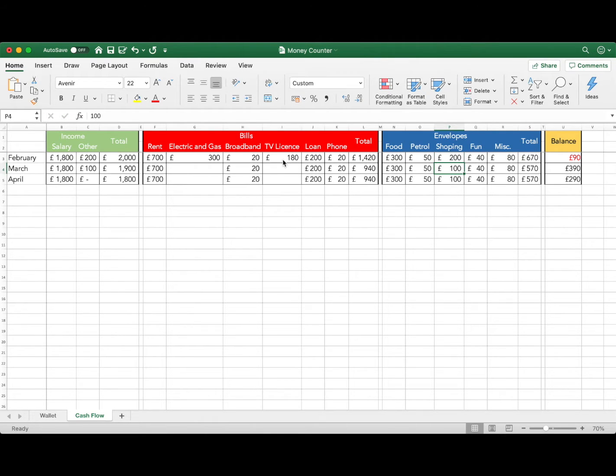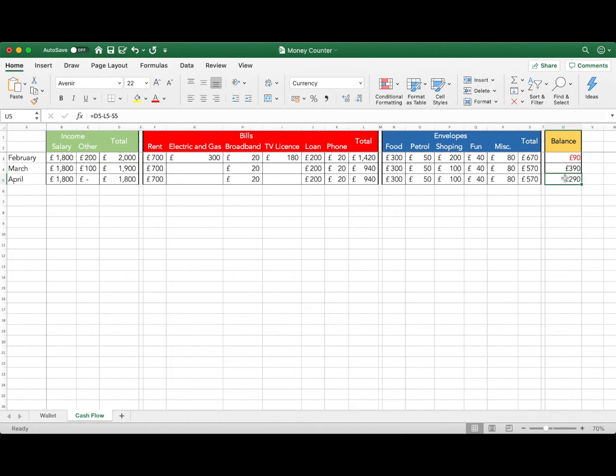There we go. You can see here in this column that we have some red figures and some black figures. And this is what it's like to be in the black and the red. So all that jargon comes from this. The black is when you have money left over. So we can see that in March and April, we're going to have £390 left over from our income. So we've earned that much amount of money. We paid our bills. We maxed out our envelopes, and we still have some money left over.